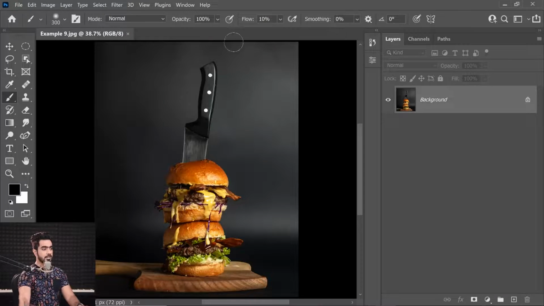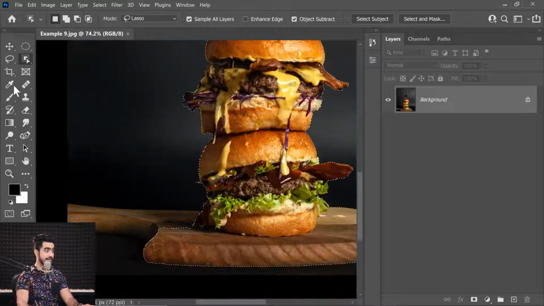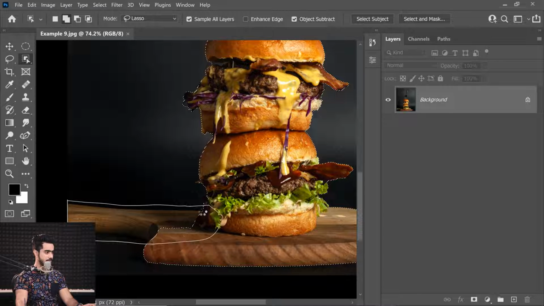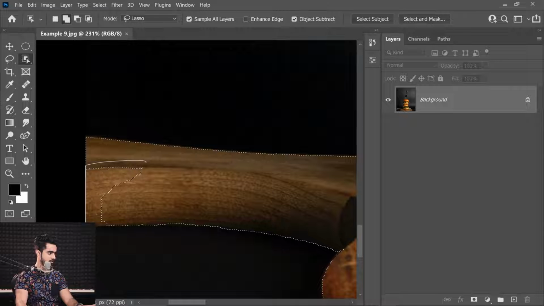So all you have to do, first of all, let's go ahead and create a mask. You can use the object selection tool here as well. First of all, we can just click on select subject here. It makes a pretty good selection of the subject. Now with the help of the object selection tool, we're just gonna add this handle area right there, and it should do a good job. Well, it missed out the bottom, so let's try to add that again and add this area. Wow, kind of missed that out.